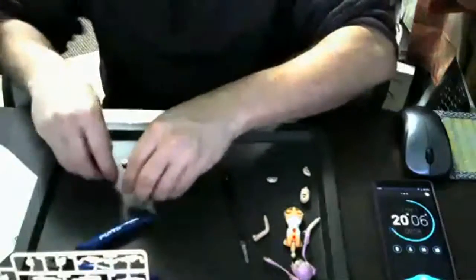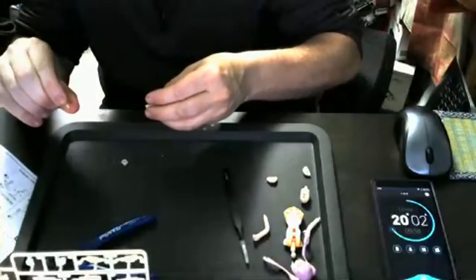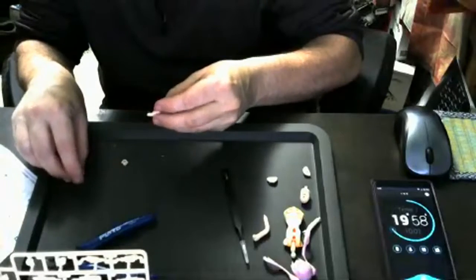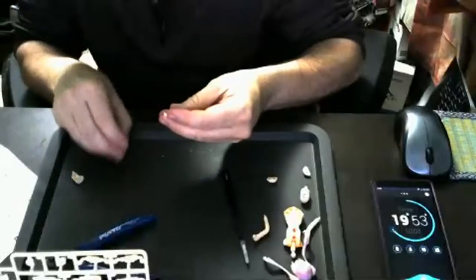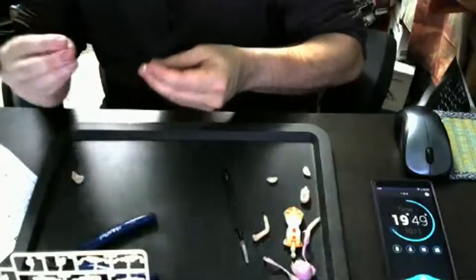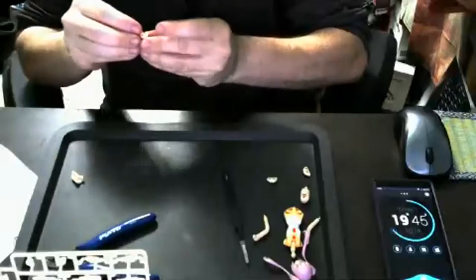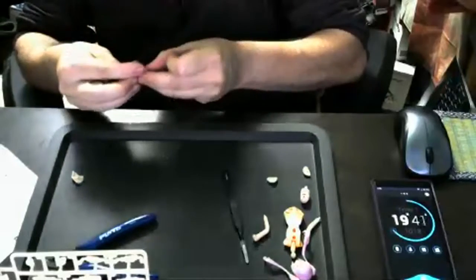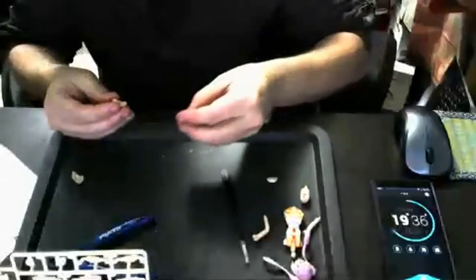Okay. So that's A12. This is A9. Okay, this goes in. Appears to be the same height on either side, so I don't think it matters. It goes in there. And then we grab a knee.